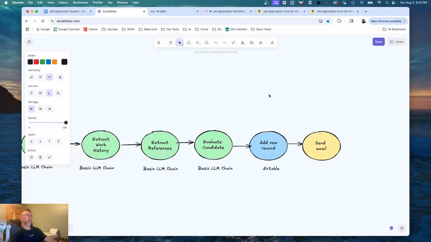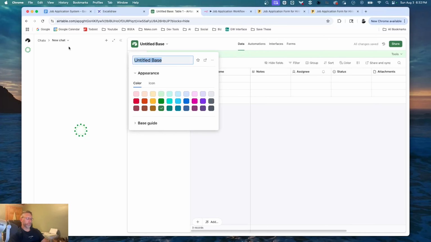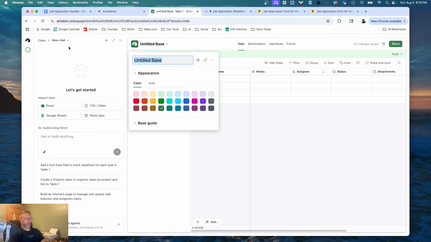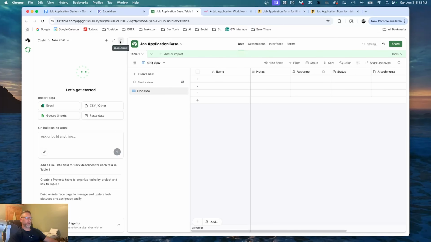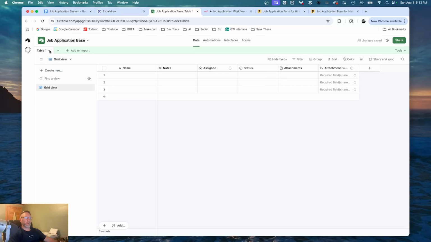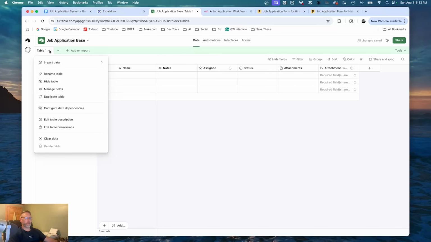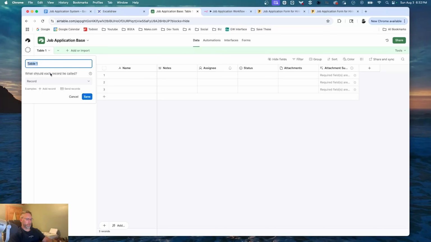We'll start from scratch. We'll call this job application base. Cool. We will change the first default table, rename it to, we'll just call it applicants. And each record should be called an applicant. Hit save. There we go.